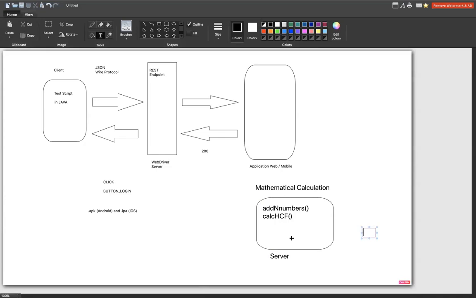Anybody can access the server, pass some information to it, and get the result out of it. For example, adding n numbers. What information do you want to pass to it? Obviously, an array of numbers.